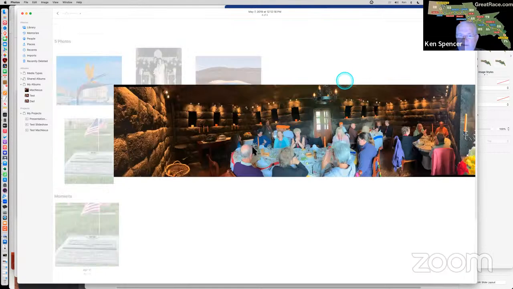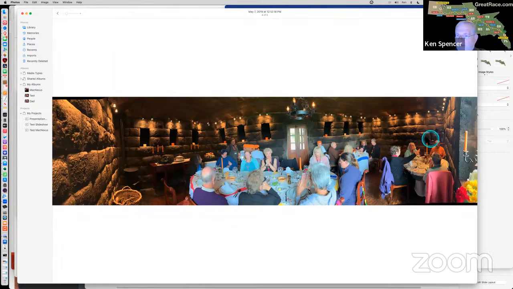Oh, by the way, this is an original Inca house from the year 400, and we had lunch inside here. And this was the entire house. It's a very wide angle lens, but there was just barely room for all of us to get in there with tables and stuff. That was in Ecuador.